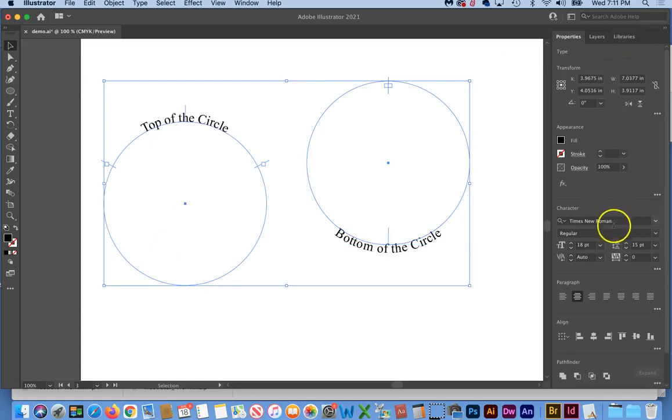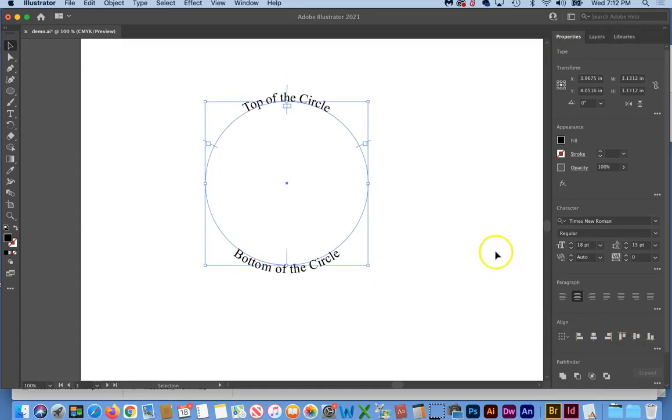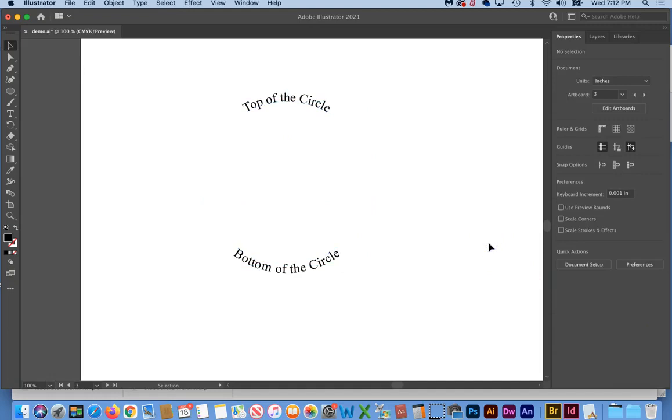We'll go into our properties panel, which is smart enough to know that now we have two items selected, and it's showing us the align option. So I'm going to click horizontally align center, and then I'm going to click vertically align center. And there is our text somewhat perfectly put around the top and the bottom of a circle.